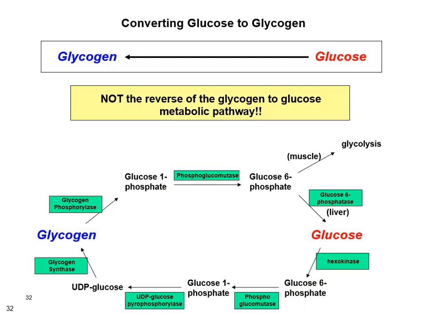Said another way, that glucose to glycogen pathway is not the reverse of the glycogen to glucose pathway. It's not the perfect reverse. It's a different pathway, even though it seems like they should just be the reverse of each other. Yes, the overall consequence is the reverse, but it takes a very different pathway to do it.